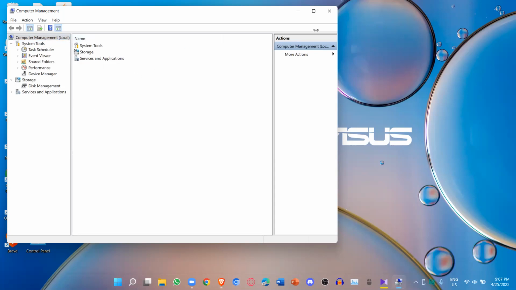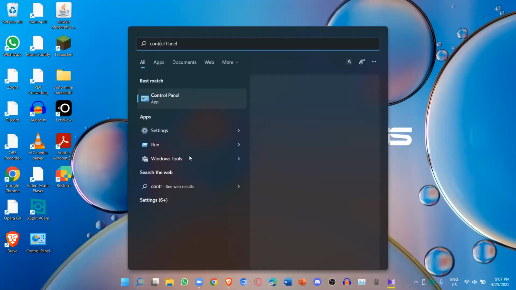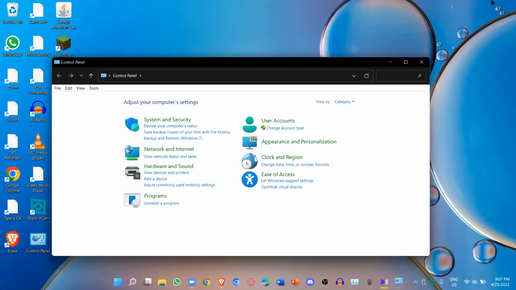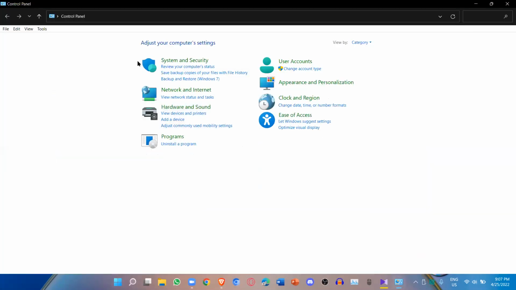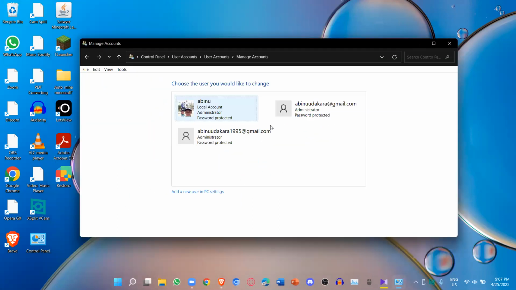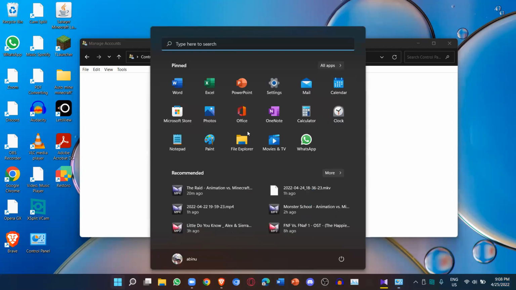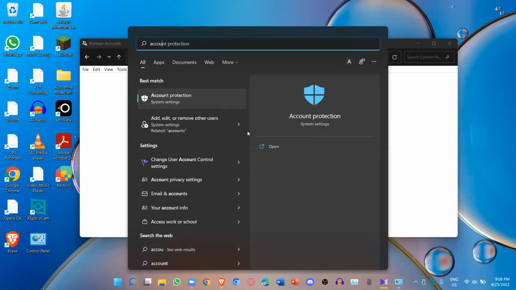Go to the control panel. Meanwhile, I'll give you a chance. Somebody else can also share the screen. Then go to the user accounts. And there you can see the change account type, and you can see there are multiple types of accounts. Here, yes, you can see all three accounts are administrators. Then you are in a dangerous position. When a hacker comes to your account, the hacker will also become administrator. That is the thing. එතකොට hacker කෙනෙක් ආවොත් අබිනුගේ account එක hack කරන hacker administrator කෙනෙක් විදිහට තමයි වැඩ කරන්නේ.